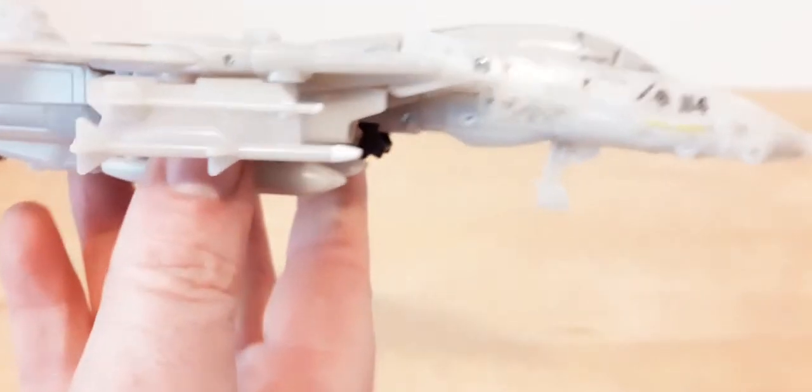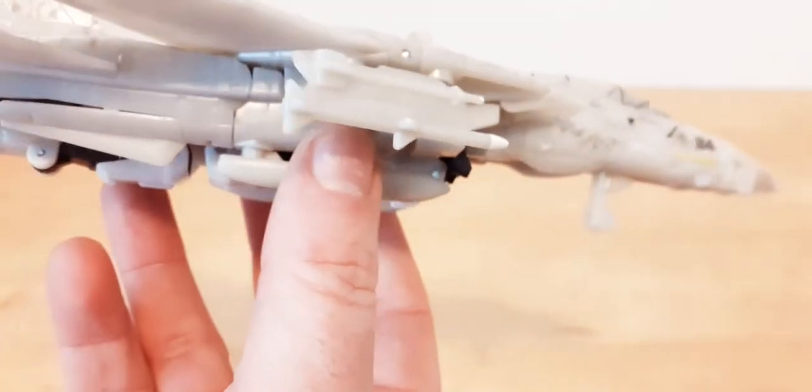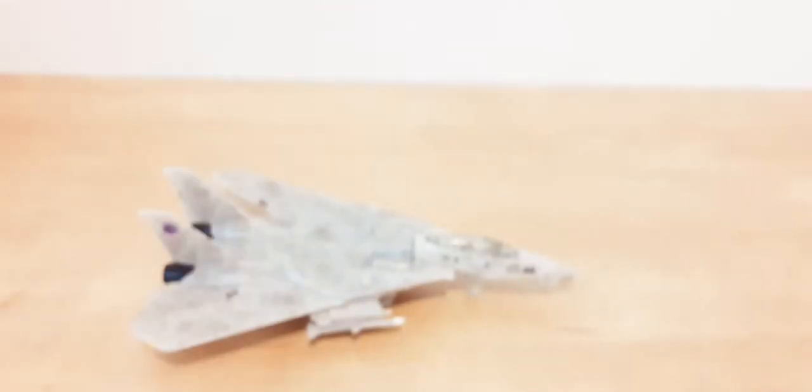I think it does have landing gear somewhere. Unfortunately, it doesn't have landing gear. It's molded. Unfortunately, it doesn't have landing gear at the back. The bombs, it just rests on the bombs. There's no landing gear at the back. This one's very loose, but it can stand there like this.